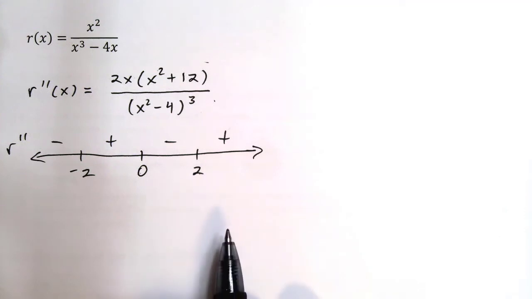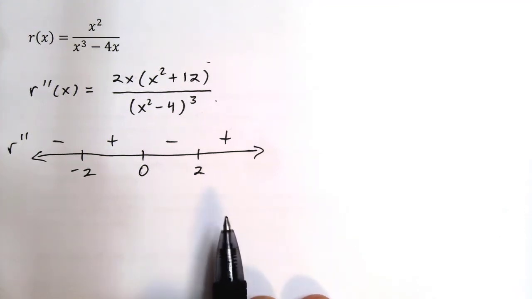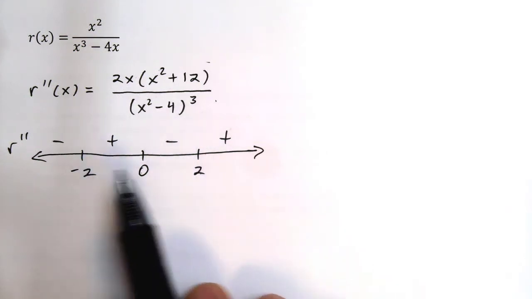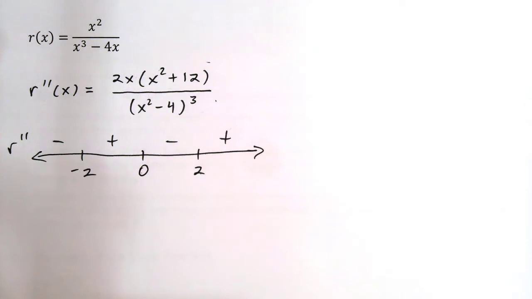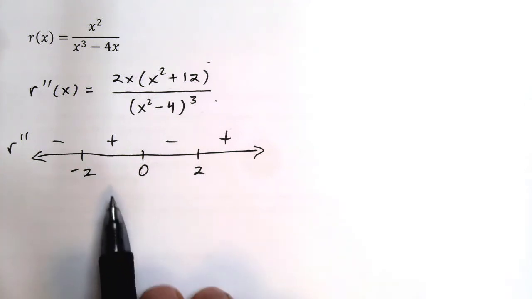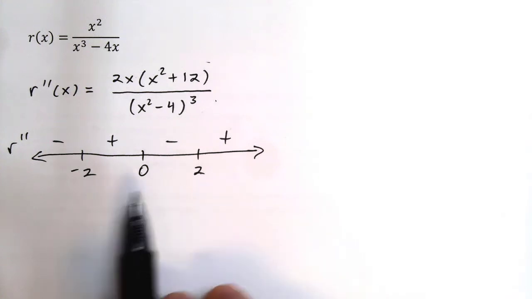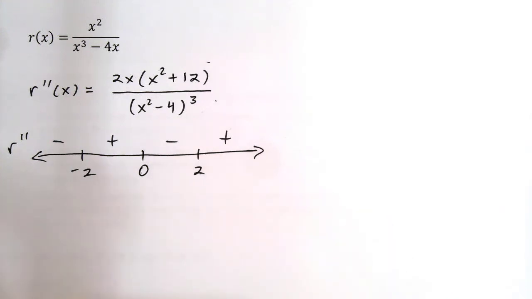And if you wanted to think about the second derivative test to find where local maxes or mins are, you would look to where the derivative was equal to 0. Now, the derivative was never equal to 0. There were no such values. And so the second derivative test tells us nothing. There's nothing to check here. But we know from the first derivative test that there are no maxes or mins. Okay, so let's sketch a graph of our function.